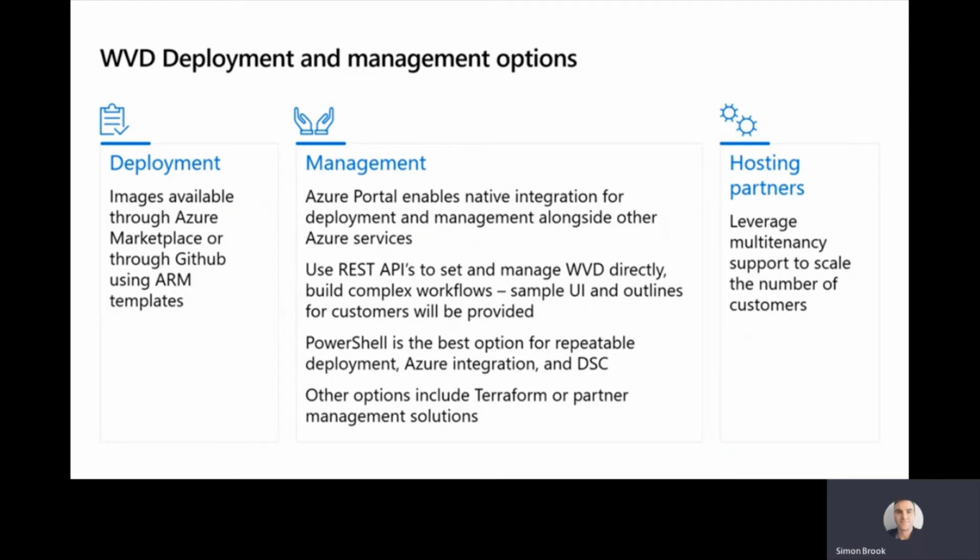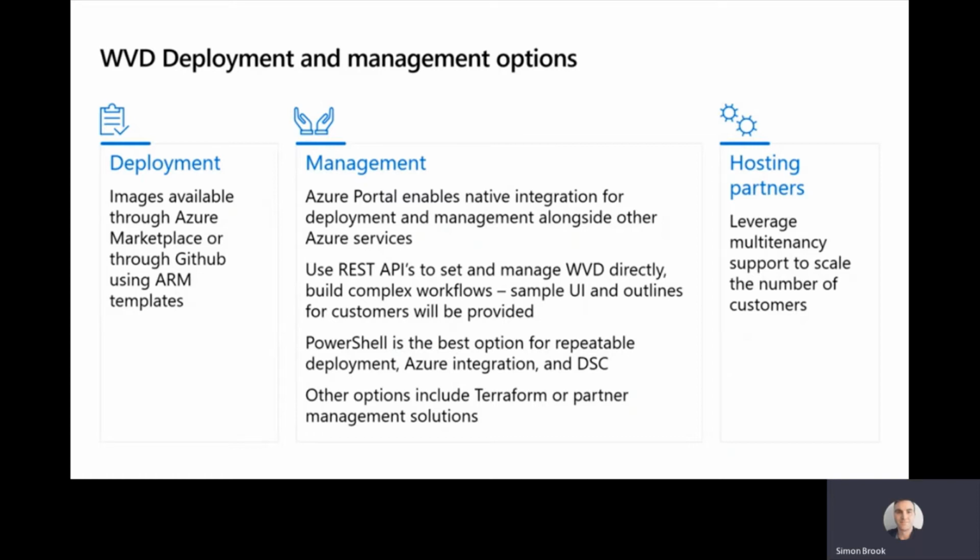Successful management of Windows Virtual Desktop can be achieved in many different ways. The Azure portal allows you to currently deploy host pools, manage Windows virtual machines, and set up conditional access to WVD services. The whole platform is backed by REST APIs, meaning you can directly call Windows Virtual Desktop and build your own complex workflows. We've seen a number of third parties create their own user interfaces as well to manage their WVD environments. Of course, PowerShell commands are native to managing WVD and are the best option when it comes to deploying a Windows Virtual Desktop estate.